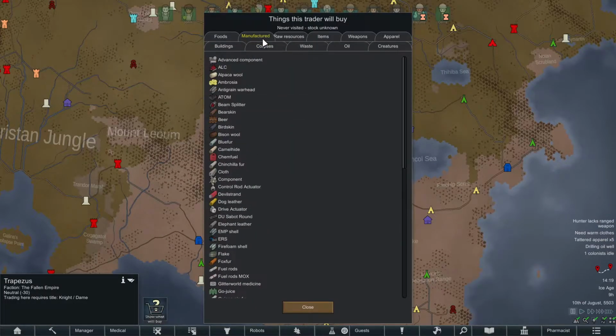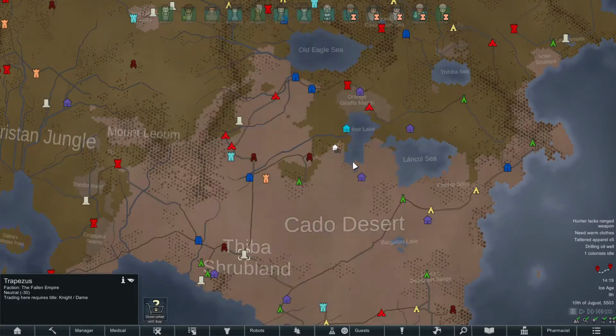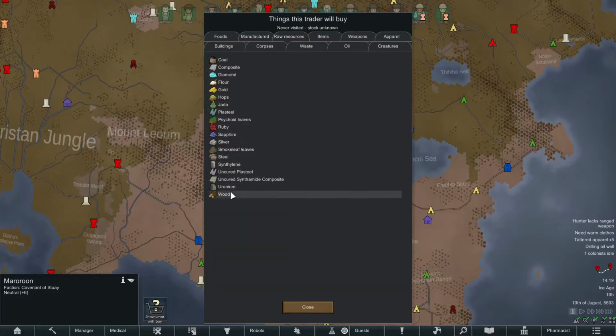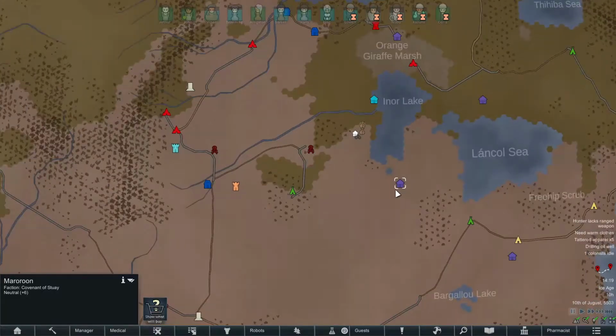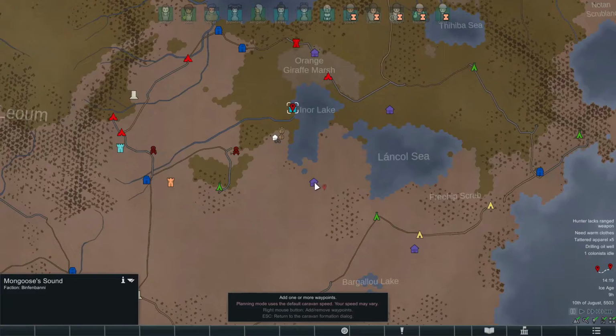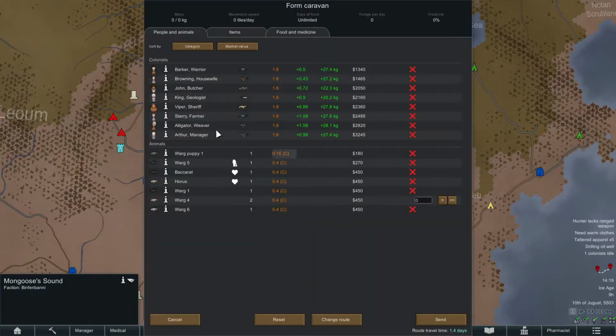What will you guys buy? Yeah, that might actually show us. Let's ask what these guys will buy. If we go to raw resources. Okay, they will buy plasteel? They'll buy uncured plasteel from... Oh, there it is, plasteel. So we could also go the Rimmefeller route where we make plasteel out of synthylene and then we refine it into actual plasteel. I don't know. We've kind of done a decent amount with Rimmefeller and I want to actually start trading. So 1.4 days to get there.